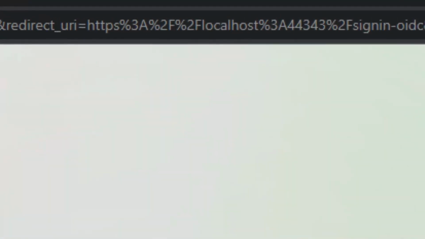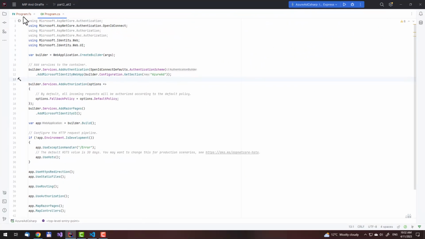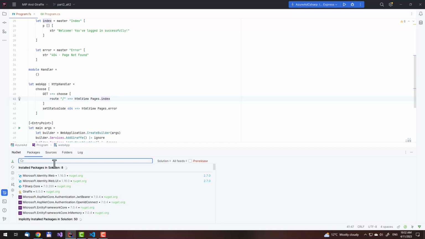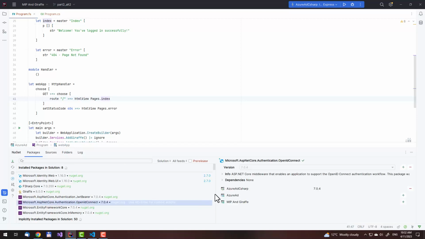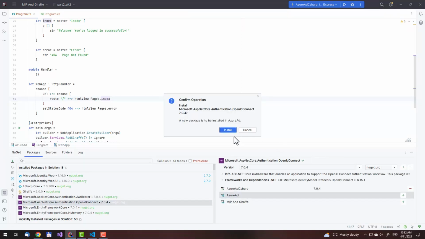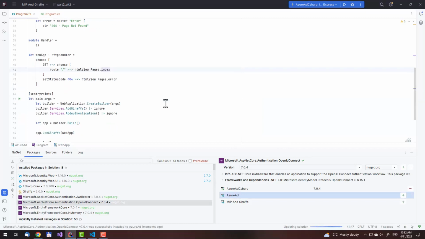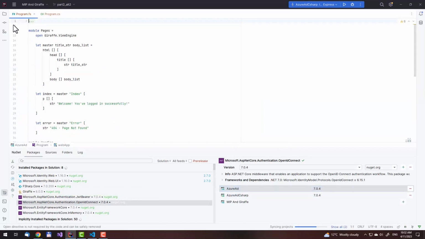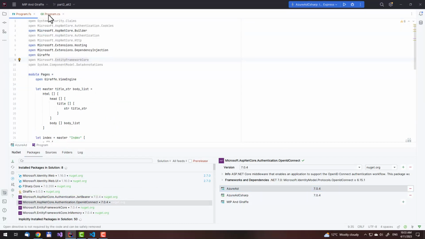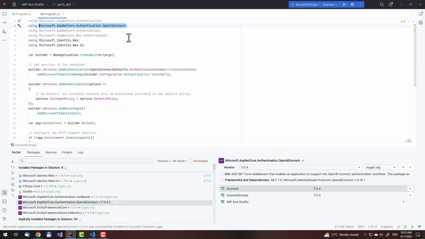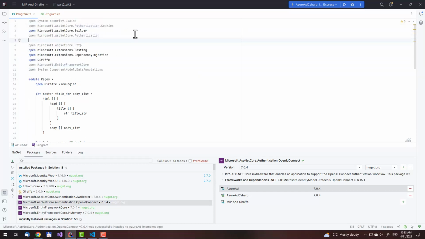If you squint closely at the URL, you'll see that the redirect URI is in fact a part of it. This is what will allow the Azure AD server to send the browser back to our own web application. The hard part to understand is, where do we get that address to the Azure AD server? It was one thing to redirect to our own login page in our previous project, but that URL that we saw was a real beast. To be honest, this clouded our mind for a while, until we came up with a conjecture.